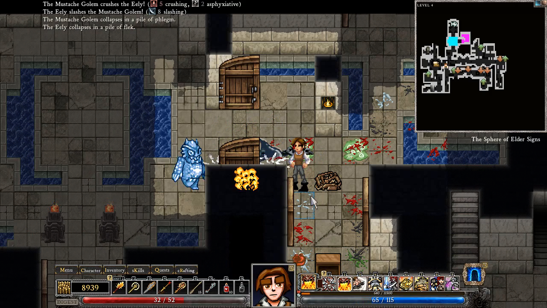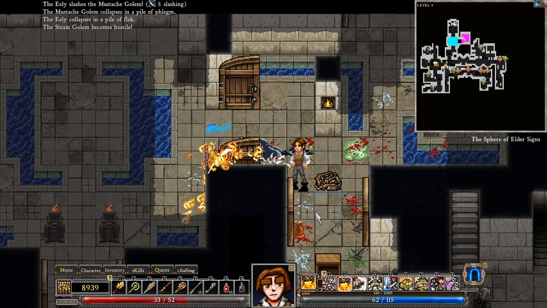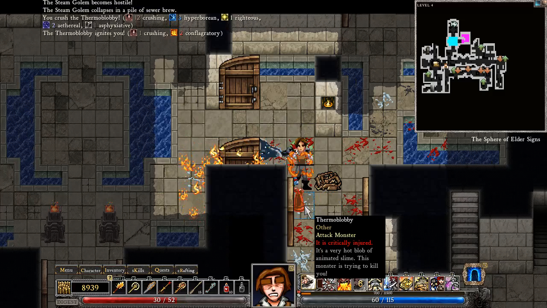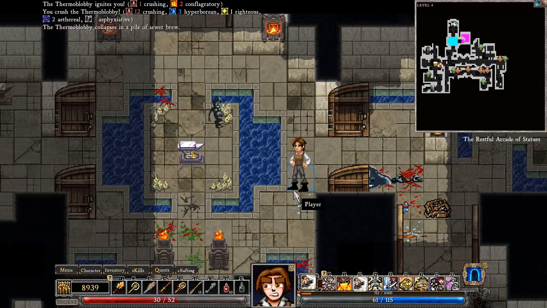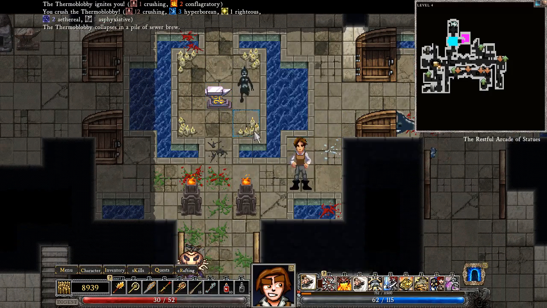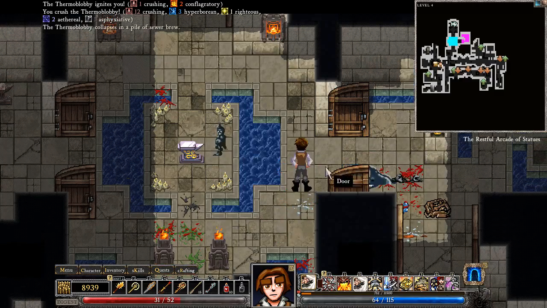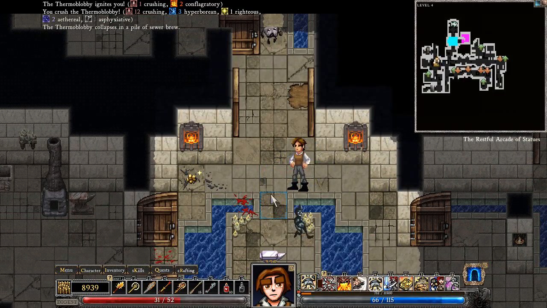One, two, three. Oh man, don't tell me the thermoblobby. Yeah, he's after me now. But this should be fine. The steam golem will be more than dead. And there we go. Poof. Poofity poof poof. And we have the Anvil of Krong that still needs some work on. Some workouts. Oh, what's Thrusty looking at?